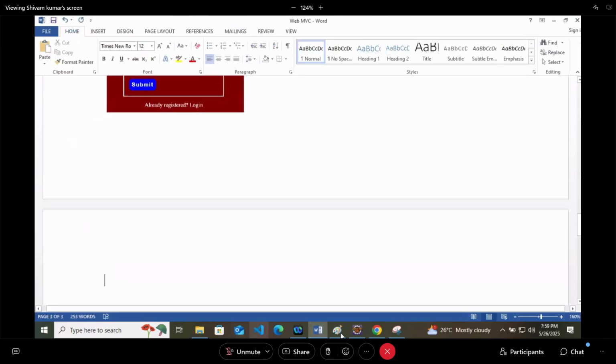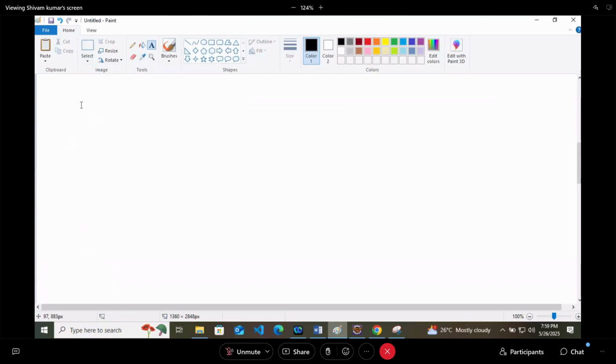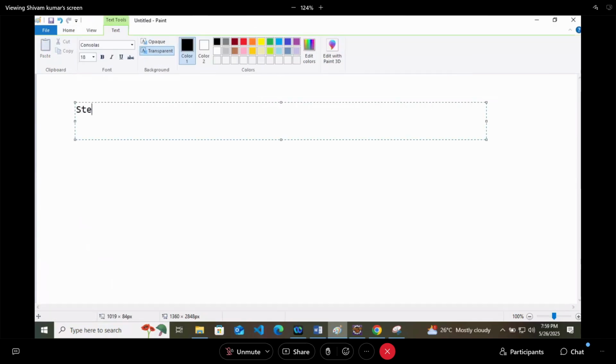In step 7, annotate the sign up controller class with at the rate of web servlet. You have to write at the rate of web servlet and whose servlet it is.